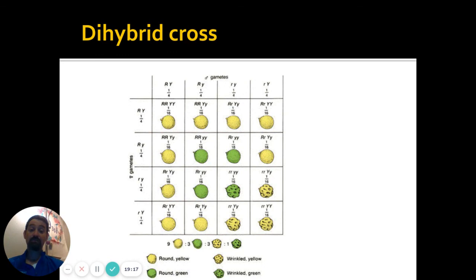What's the least common one? Well, to have a green wrinkled pea, I would only have a 1 in 16 chance of getting this particular trait, right? So you can imagine that this is just two traits, two alleles, two genes. We have 21,000 genes. So most of those are the same, but there's enough differences in humans that if you made a Punnett square for a human and everything that could be different, it'd be really huge and really complex, and there'd be all these different possible outcomes you could get. That is why you don't look the same maybe as your brother or sister. You had this whole huge thing that you could pull from for all these different traits, right?